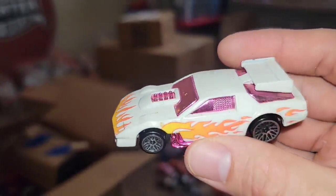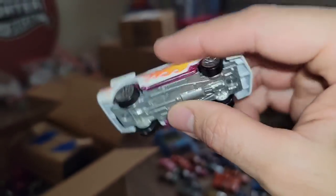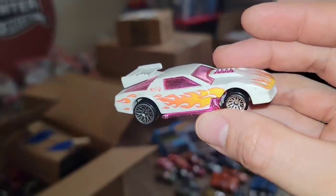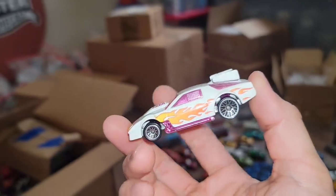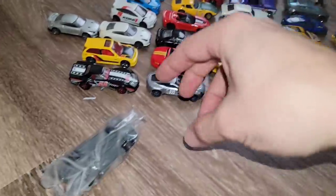Got the velocity stacks. You got the pink chrome glass, and this wild wing. Look at that. This thing has some weight to it. That is cool. I have never seen a casting like this. Got the fenders coming up through the hood. This thing is wild. Look at that. Oh, I know you guys are gonna drop some awesome facts about that one.